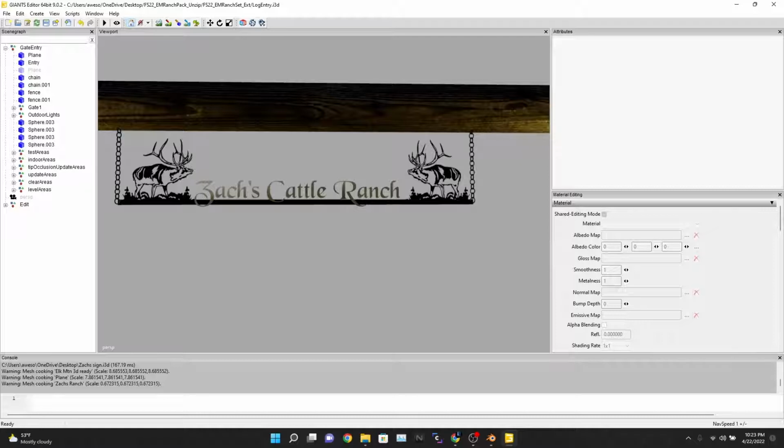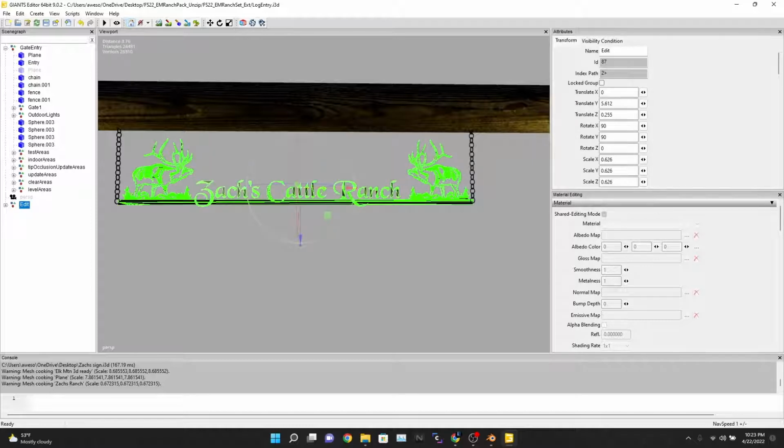So, next thing we'll do is we'll take this item and even though it's not a necessity, I like to go in and freeze my scales and my rotations.